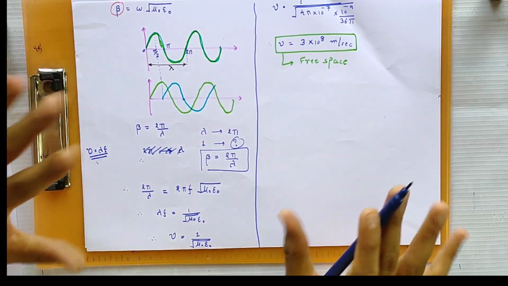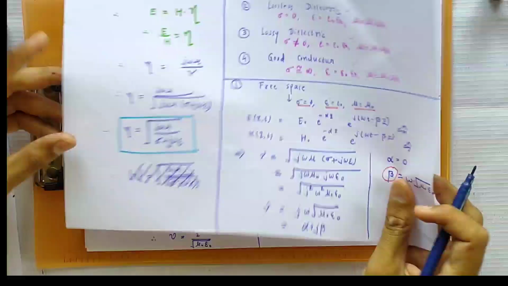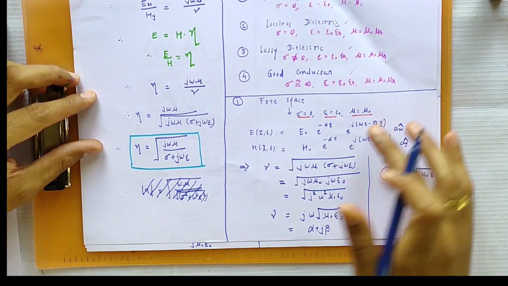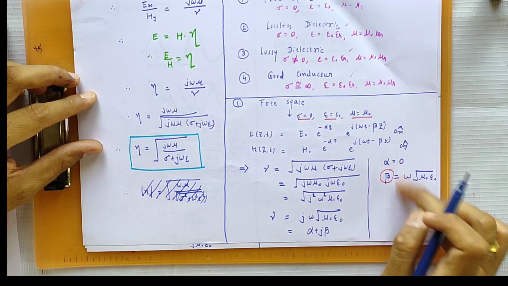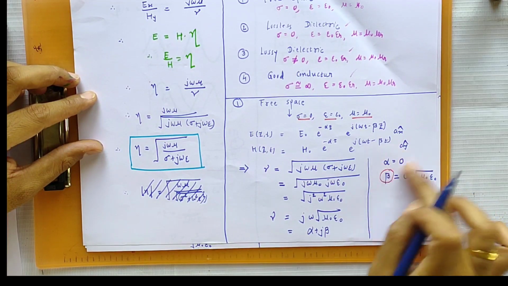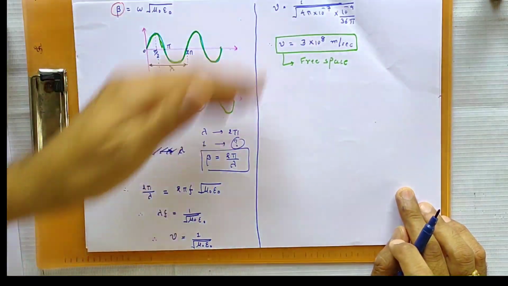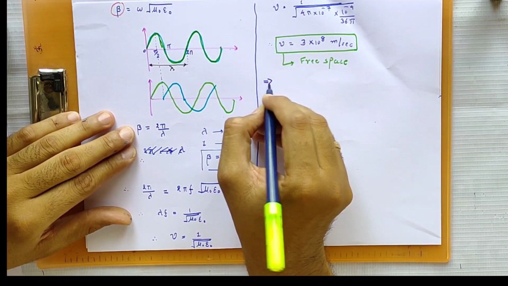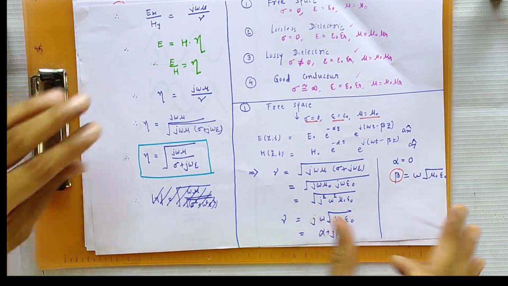So we have finished this one. Explain electromagnetic wave propagation in free space: first we write these two equations, then the propagation constant, where I compare with alpha and beta. The value of alpha is 0, the attenuation is 0, then beta, and we have derived the whole thing for beta. Now one more thing is left, which is known as the intrinsic impedance. This is the intrinsic impedance of free space, eta.